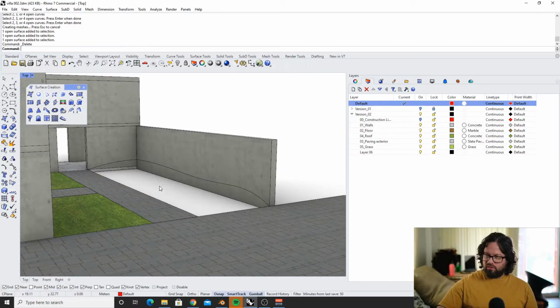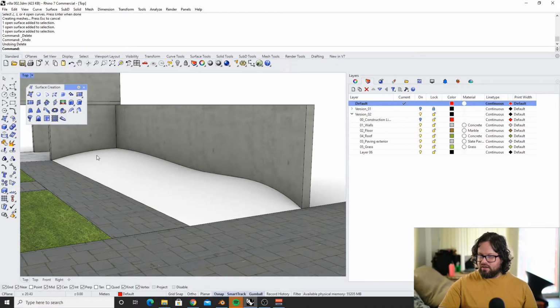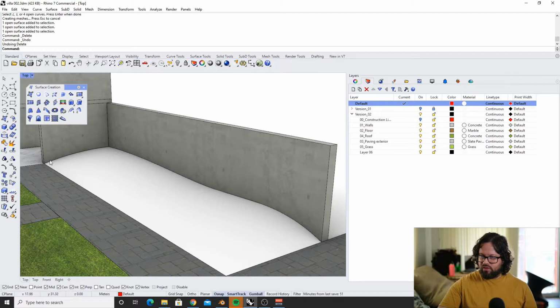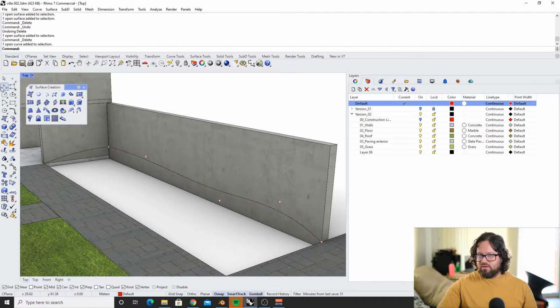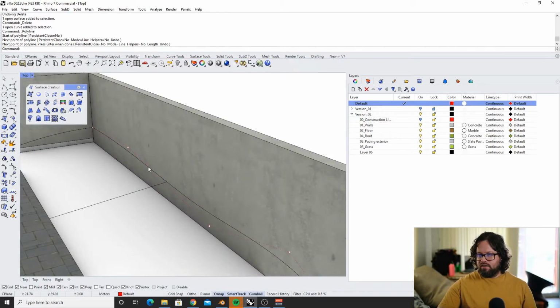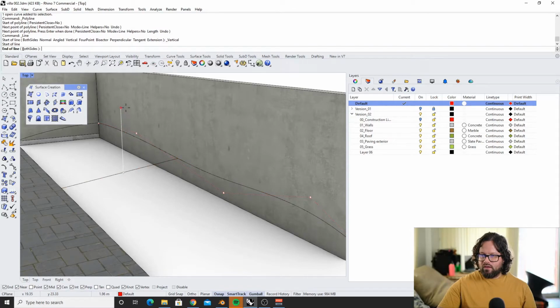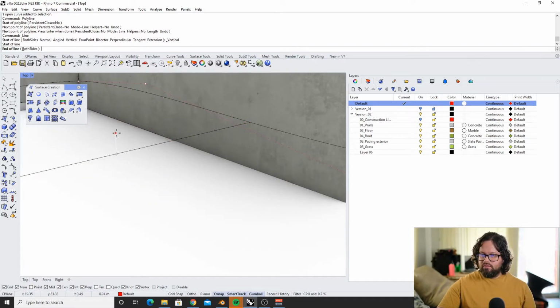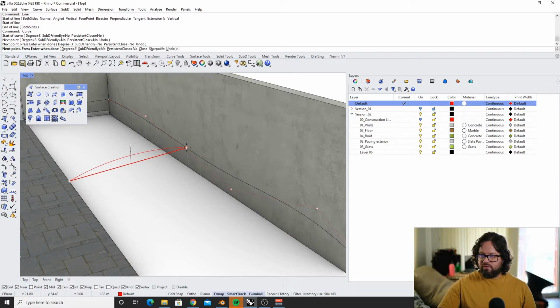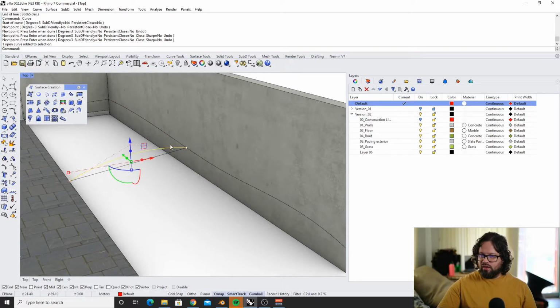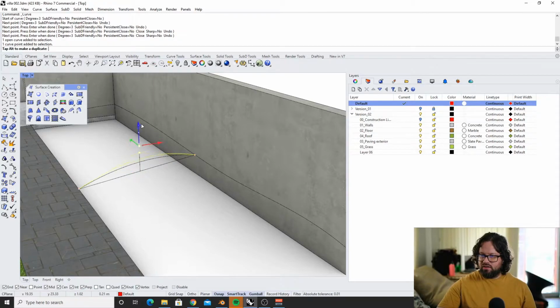Now if you want to control the surface inside a bit more, so you want to create a bit more modulation, or you want to have a different kind of shape here in the middle, so you don't want to have this similar curve as this one, but a different shape, then the surface from network is very useful. So let's go back. We could draw a line here in the middle, like this, and we can draw a vertical line here, either up and down, and with that we could now create another curve, another shape, which is also connected to the opposite curves here, and I can of course change that even more if I want.